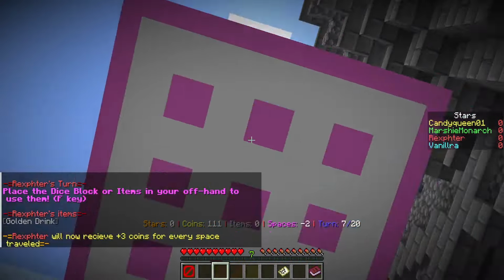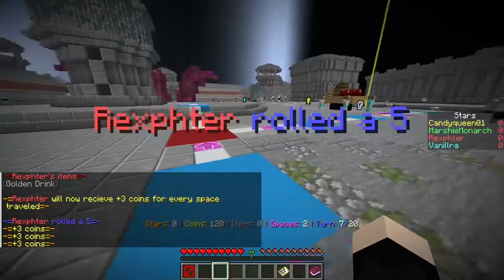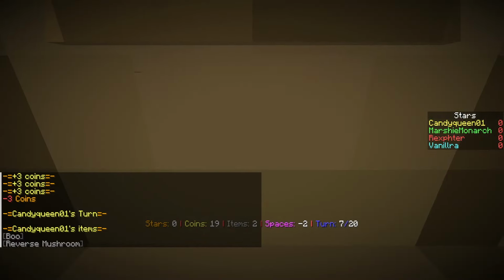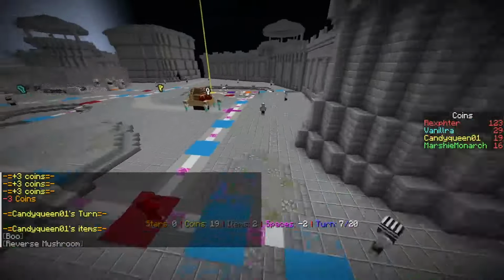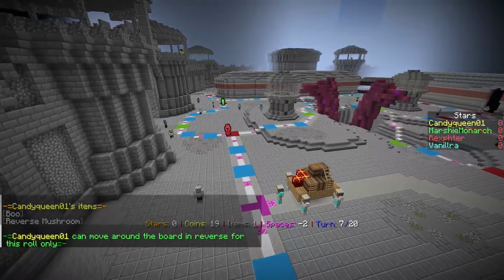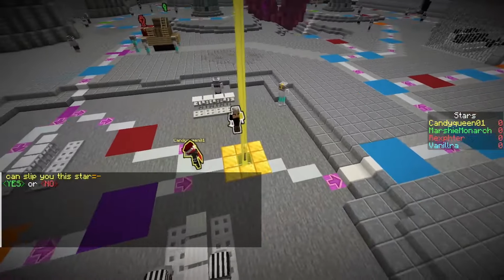Golden drink. Suck it up. I have almost won. I'm Scrooge McDucking. This literally doesn't even affect me. Red spaces mean nothing to me. I literally have like 100 something coins. Look at my innumerable wealth, Marshy. No, she can't afford it. She has 20 coins. Hang on.